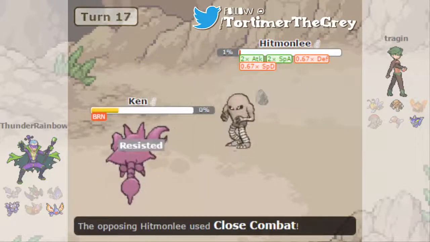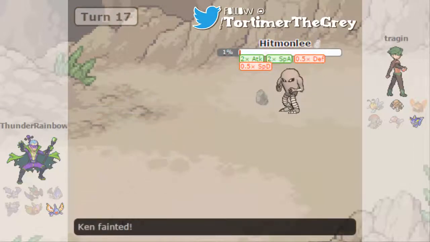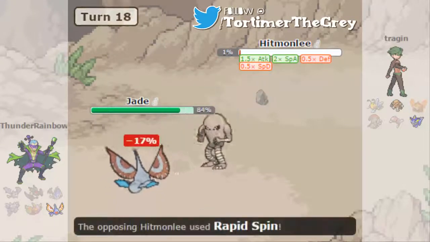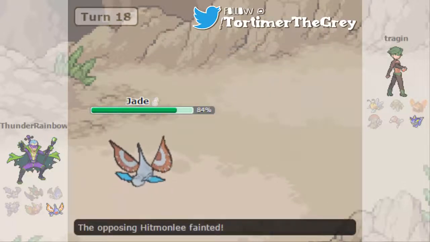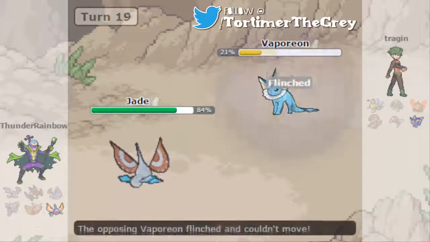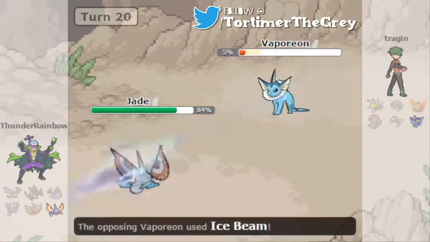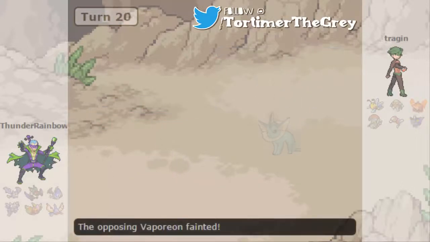Ken then comes in, going to take a hard Close Combat from the now 2x attack boosted Hitmonlee, and going to go down, and then Jade comes in, and is going to obviously Rapid Spin. Hitmonlee goes down, rocks are gone, so Vaporeon's not going to take any damage when it comes in, and the Air Slash is not going to do enough for the super defensive Vaporeon, and unfortunately the Vaporeon's going to land an Ice Beam, and Thunder's going to go down.